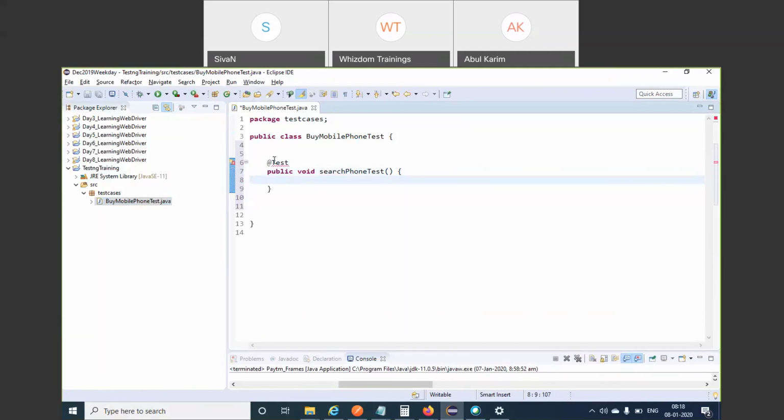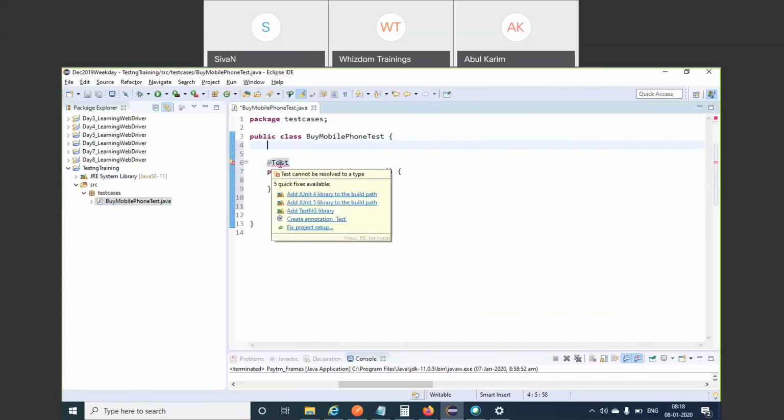This @Test means that this function is a test. This @Test is an annotation. You move the mouse over this, you will see the option to add TestNG library.